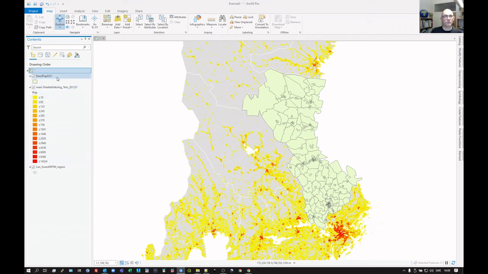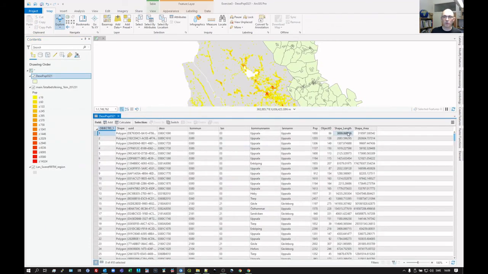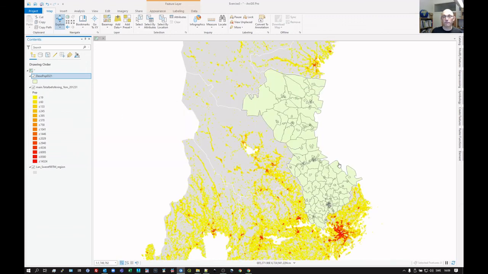But now we need to do some styling on it, because in the attribute table we've got all of our population data. And when we look here, we've got the area, which means that we can calculate the population density, which is something we are interested in, because we're going to compare it with this population density.